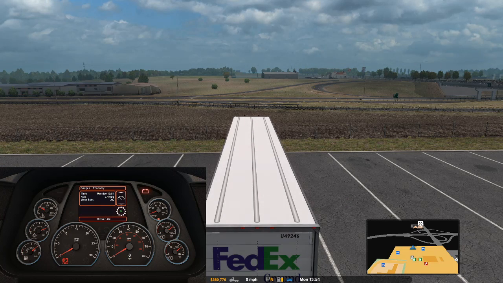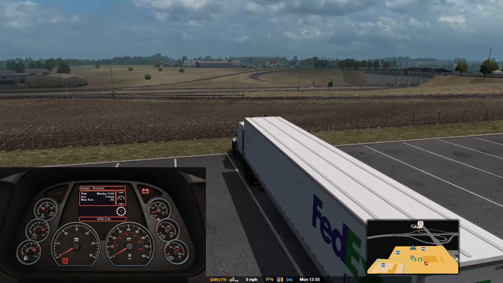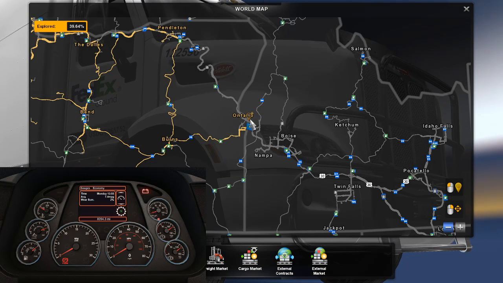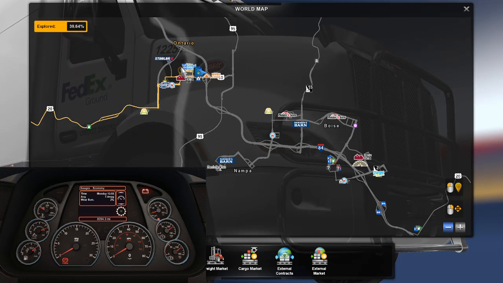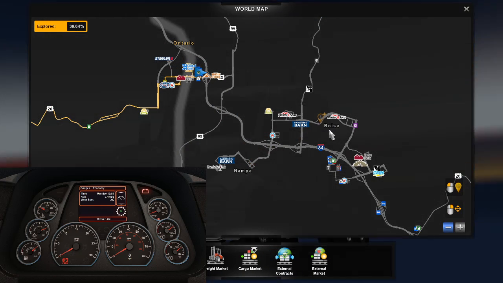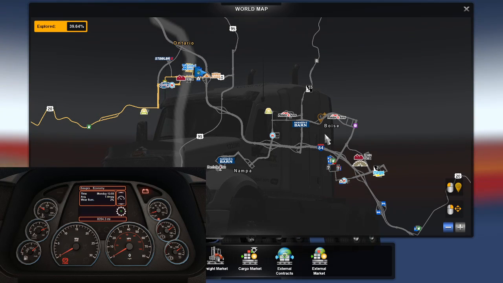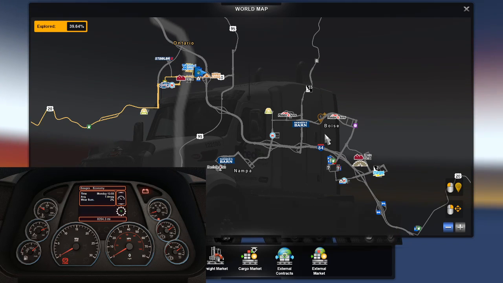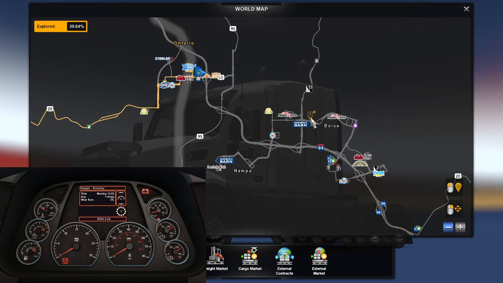As you can see, I'm in the FedEx truck now. Like I said, the map pulls up here. We are right here at Ontario, and we're going to see if we can find a job here to take us into either Nampa or Boise, which is going to be a real short trip, so this might only end up being a 30-minute video. Hey, no big deal. It's all good. Appreciate y'all coming and checking it out.